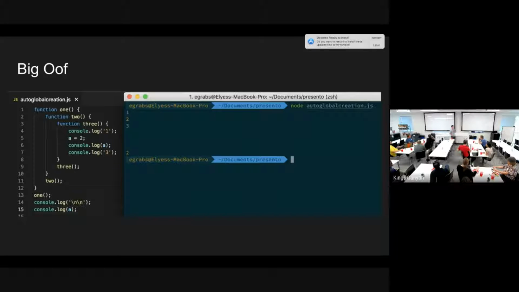So this is actually terrible because it allows people to write really bad code, and the JavaScript engine will happily create these variables during runtime, which is extremely slow, and it allows developers to write extremely confusing code because A was never declared anywhere in the snippet. You can imagine that if this is a much longer, more complex real-life example, you could spend a day going down that rabbit hole of trying to figure out what's going on.